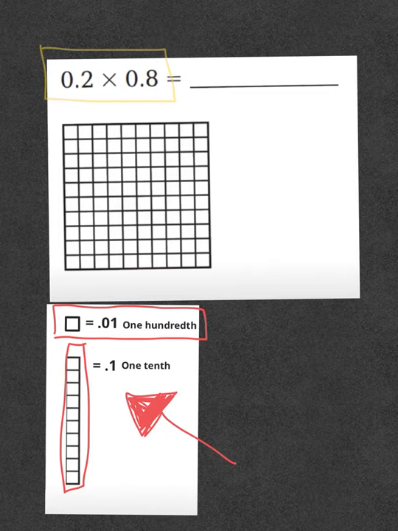So this one is 2/10 multiplied by 8/10. So that's going to look like the one with the red arrow. That's going to look like a tenth, right? So I'm going to shade in on my model. I'm going to shade in, let's do 2/10. Usually we're going to do this one first, and we're going to go down. Remember, a tenth is a whole row down, so I have to shade in all of these.